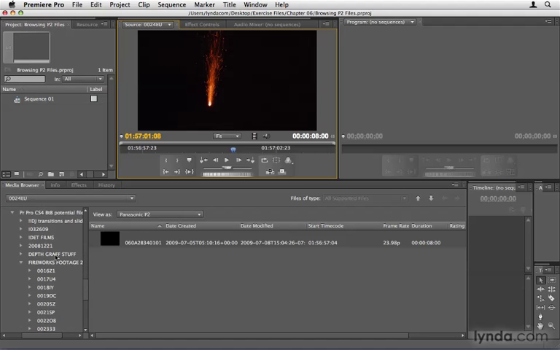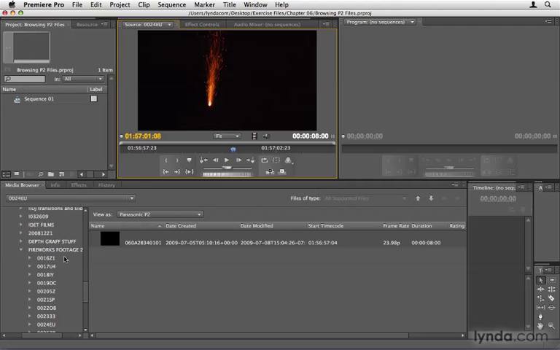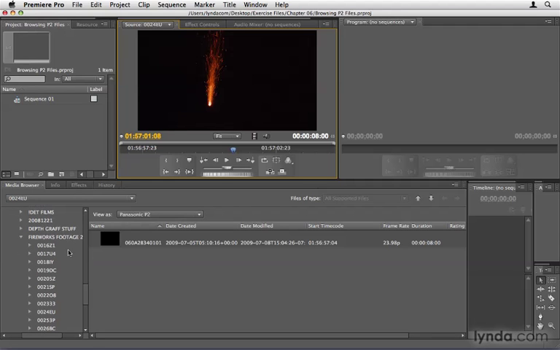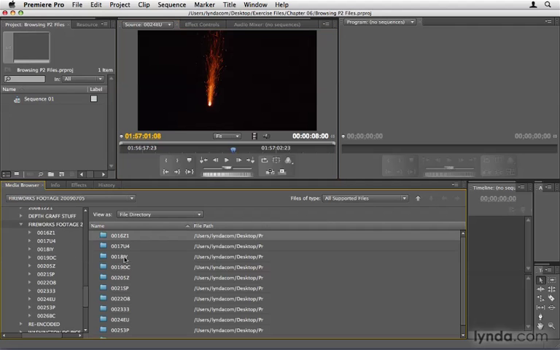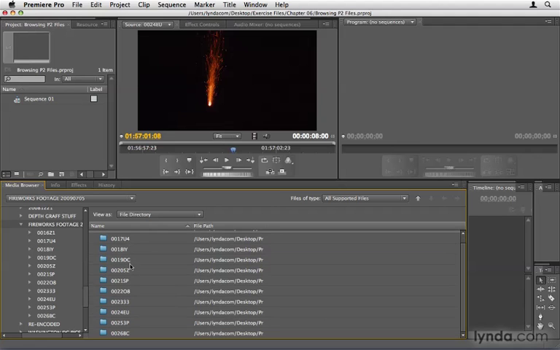I did want to show you one other thing. I have a folder here of this fireworks footage folder. Again, you will not have access to this. This will not be part of the exercise files. It's just on my hard drive. But I wanted to show you what this typically looks like when you're working with this in a real world situation. So I have this folder full of fireworks footage. I can click on this, and this is typically what a shot might look like. This last 4th of July 2009, I went out and I shot a bunch of different footage, and so I have a bunch of different clips, and that created a bunch of different folders.